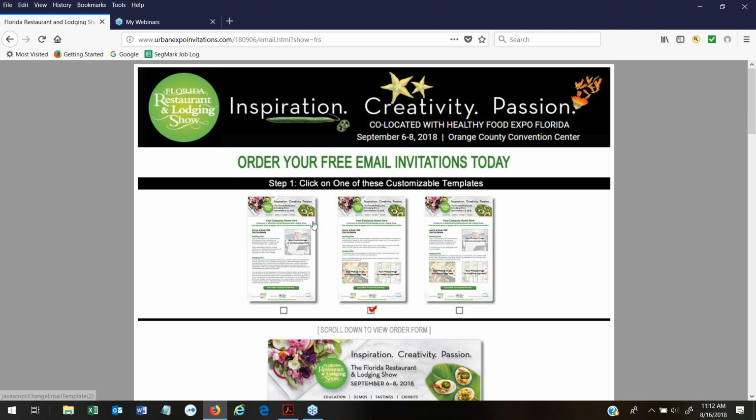But before I scroll down, the only difference is template number 1 allows you to upload 1 image, and you have more room for copy. Template number 2, a little less room for copy, but you can upload 2 images. And template number 3 is yet again a little less room for copy and more for images. 2 and 3 are our most popular.